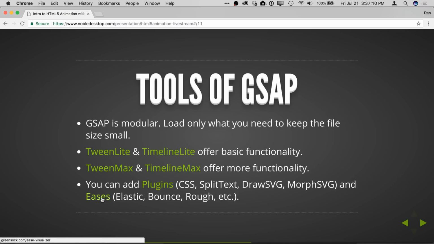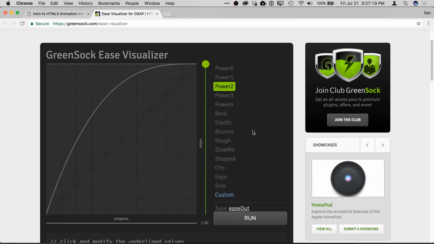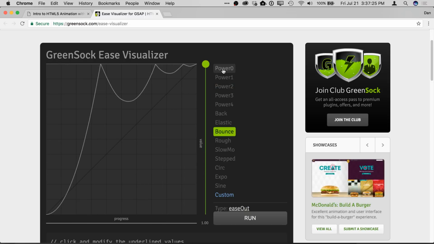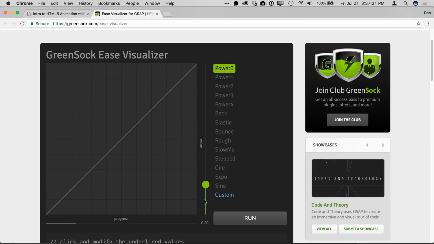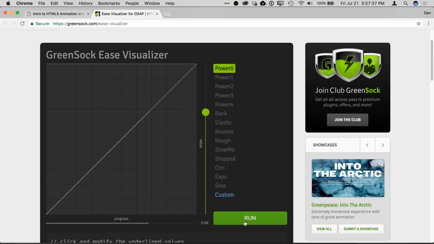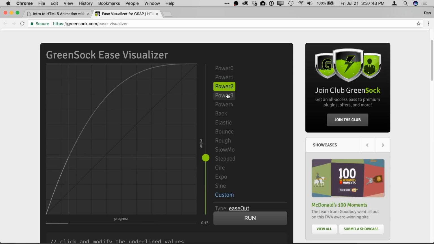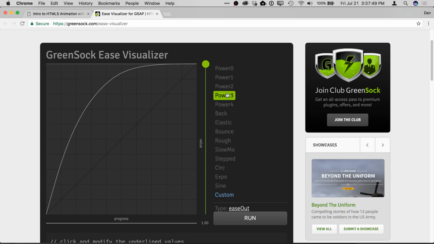Another really important thing in animation is doing easing. And so GreenSock has very powerful easing. And when you're animating something, for example, let's say we do a bounce ease. As you're moving something, if it were just going to go in a linear fashion from start to finish, it would just move, even Steven, just moving along in a linear speed. It doesn't go faster or slower, it just moves at one rate of speed. The power 1 versus the power 2 versus the power 3 is just ramping up the amount of easing that's being done. The concept of easing comes from, hey, let's go easy at a certain part.